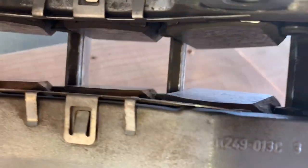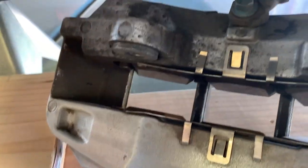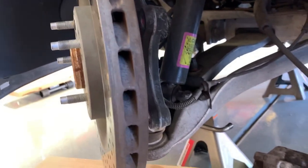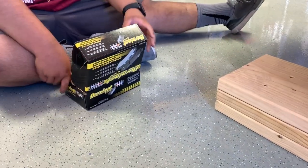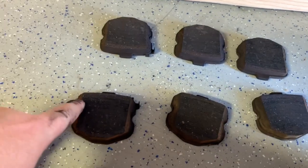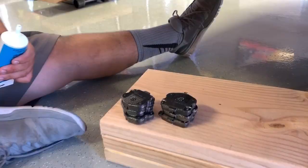As you can see, there are six individual pads inside there. We're just going to take those out, then compress them, put the new ones in, and put it all back together. Six pads are out. We've got the new pads here, but we need to run to the auto parts store to get some grease to put on the back side of the pads before we put the new ones in.